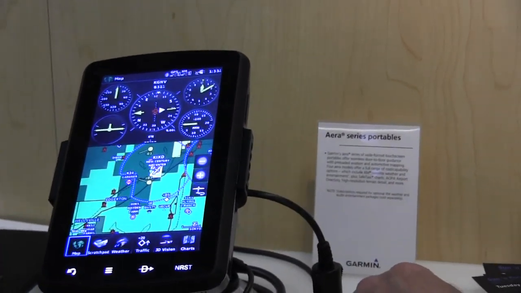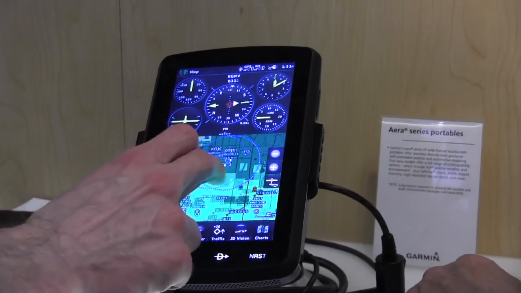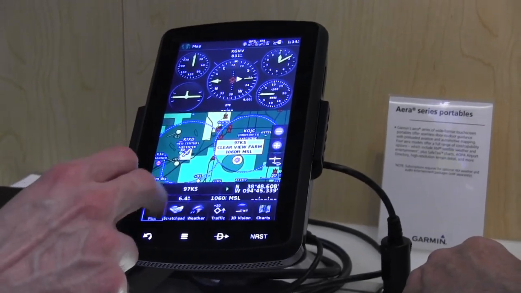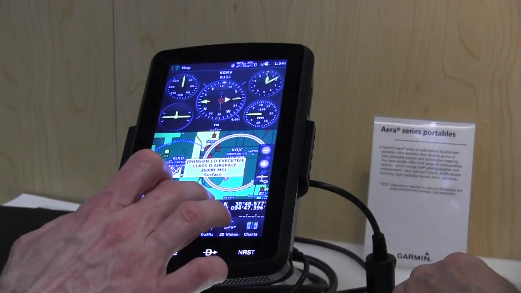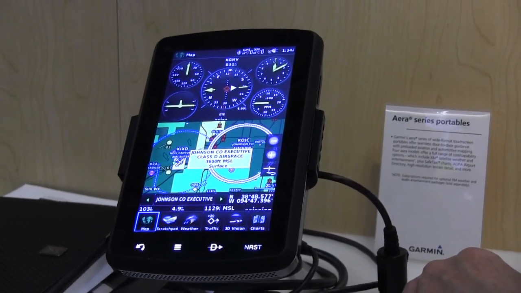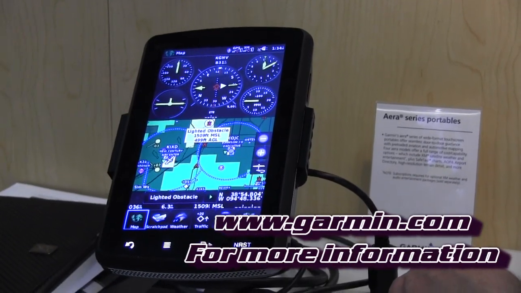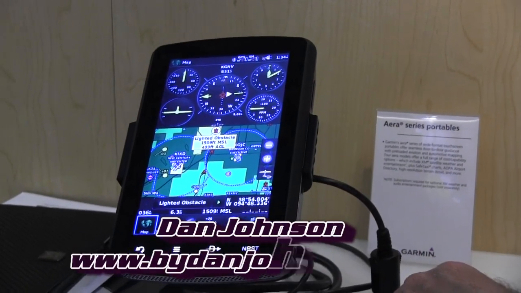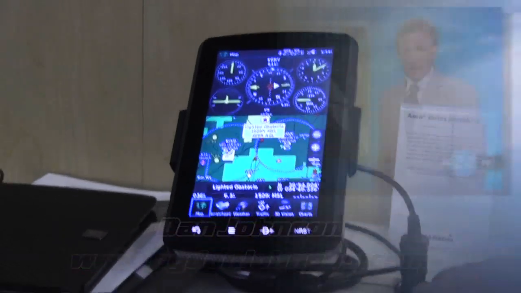Yeah, the 796 is fantastic. It's got great utility, all kinds of capabilities. Anything you can touch on, you can find information about. Oh, there's Garmin. There's the whole place. Yep, here's a little private airport, convective segment going on. There's Johnson County Executive Airport with Class D airspace wrapping around it. You can even touch on an obstacle and find out how far above ground level that particular obstacle is, both MSL and AGL. That's great. Okay, I think that probably takes us through most of what we need to see.